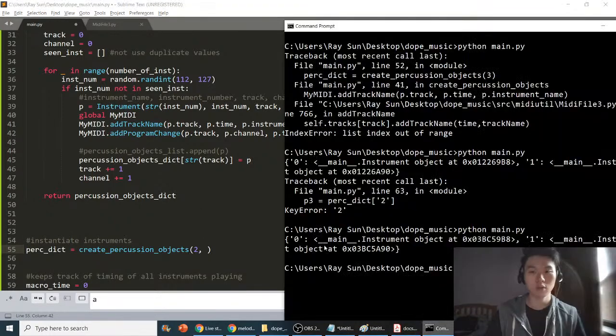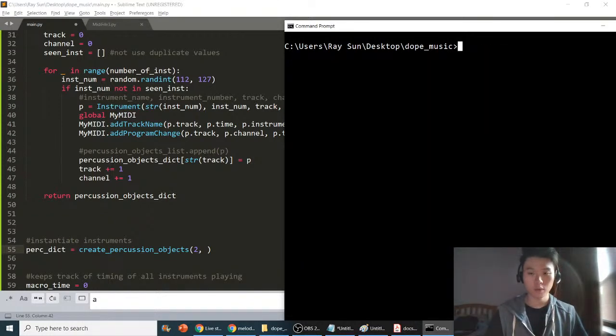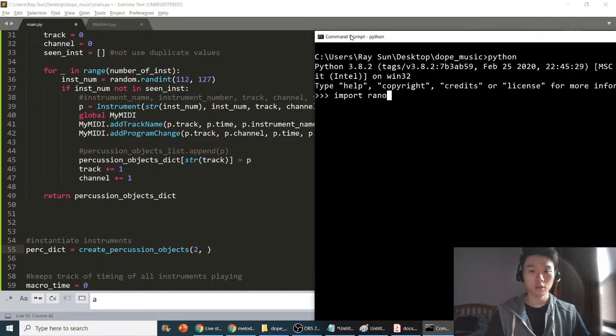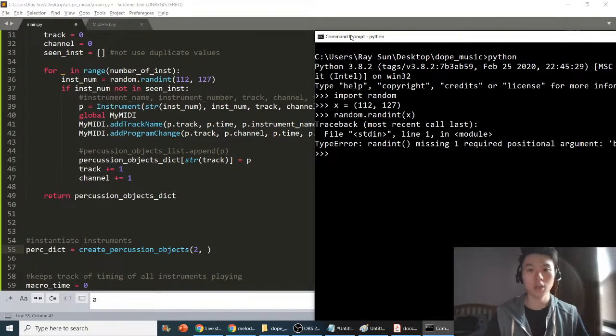Actually, let's try this out. Can this accept tuples? Oh no, it doesn't accept tuples.